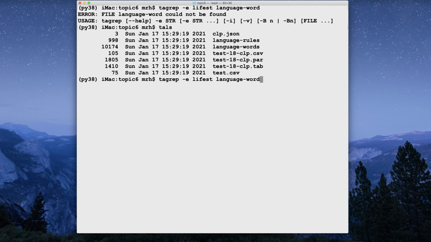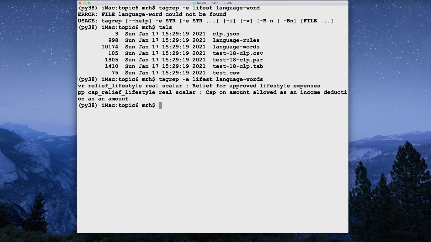Oh, forgot that words is plural. Okay, so there are 2 rows in the dictionary, the language words file, that contain the phrase lifestyle.